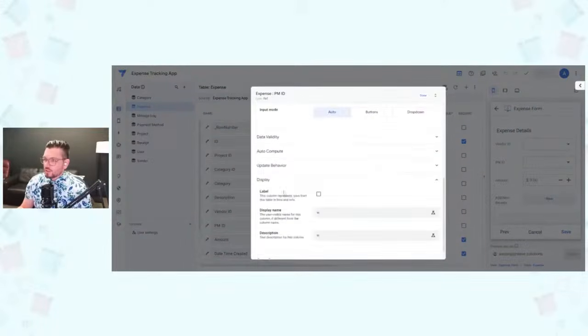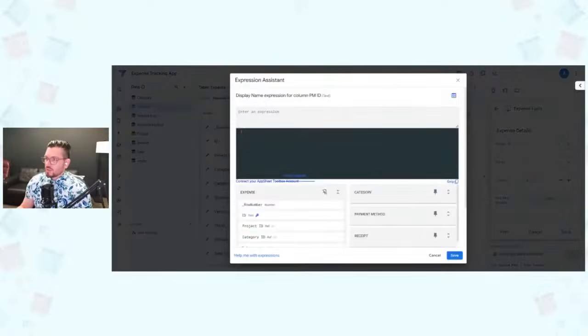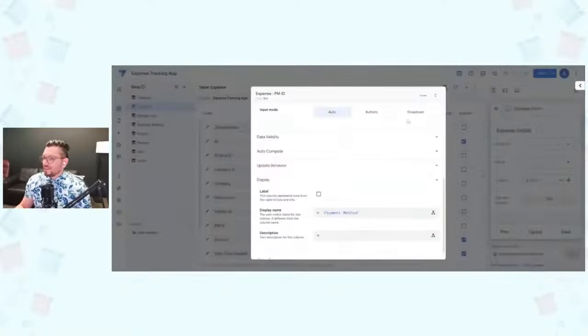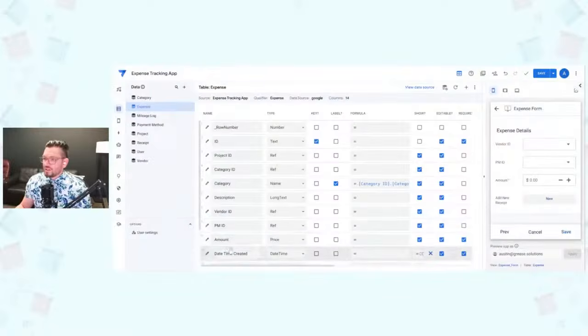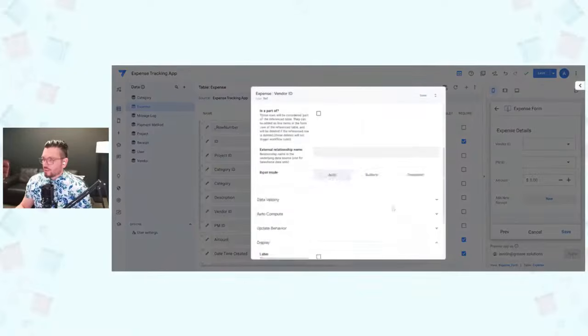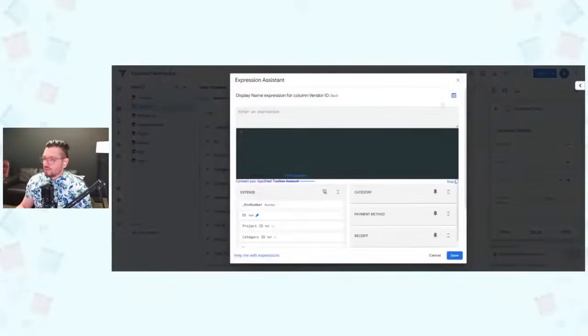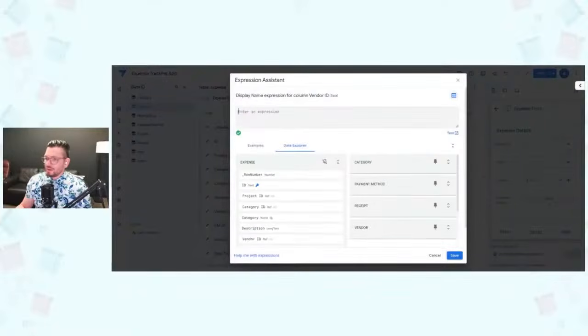So let's change the display name for these. And we're going to change that display name to payment method. So really right now, the name of the game is just updating the form views so that way they make sense to the end user. Payment method, got to focus on spelling. Another cool feature, I'm not very good at spelling, but it would be great if AppSheet had a spell checker feature on your display name, which I have no idea how that would work, but that would be great.